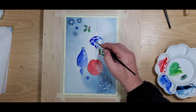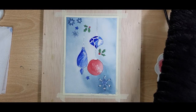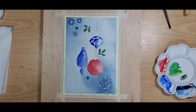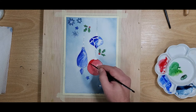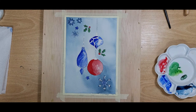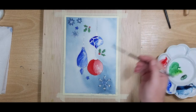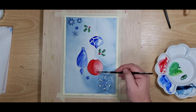There, using the same paint, the same brush, he just wet it a little bit, so he didn't add more pigment to the brush. He just wet it so that he can use the water to spread the paint and make soft edges. The globe at the bottom is still fairly wet, so he's just adding the next layer to it. Adding some water to make the edges softer.